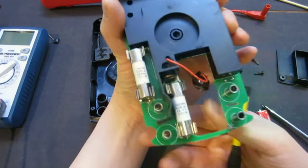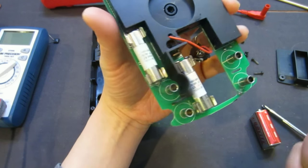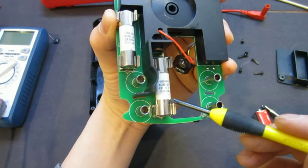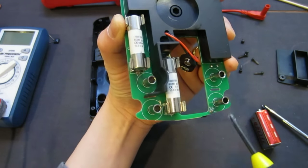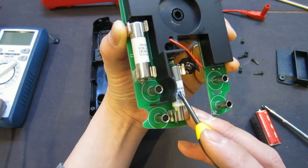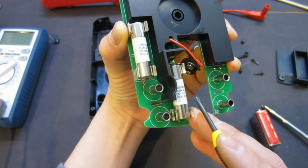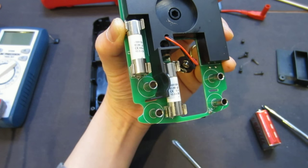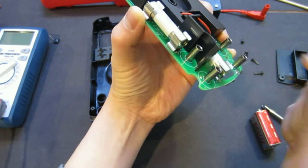Wow, look at this. This is really impressive. Because this meter is Cat 4 rated, we can see that it has two massive fuses here. And these fuses are 10.3 by 38, and it's IEC 269, 1000 volts, 50 kiloamps rated. So clearly, this is for it to be able to meet the Cat 4 rating and Cat 3 rating.